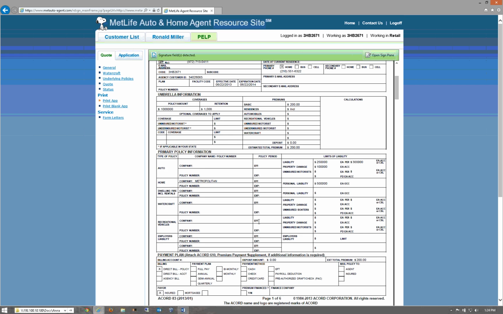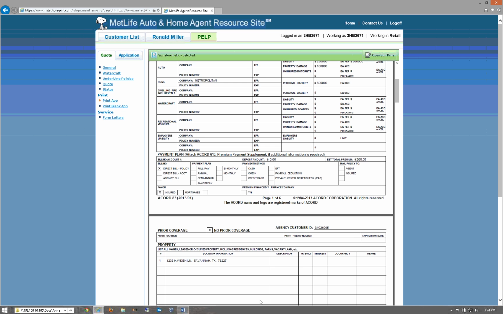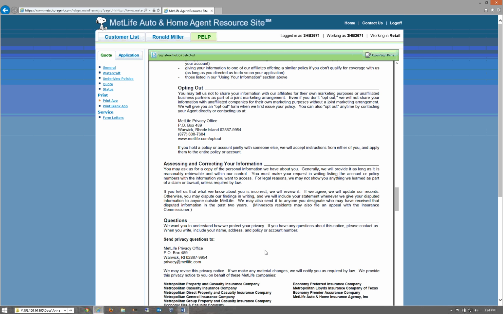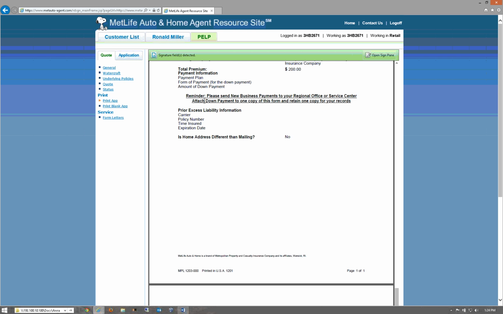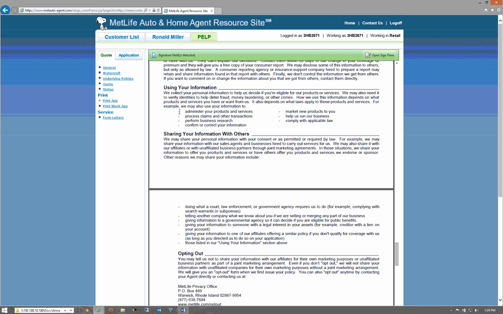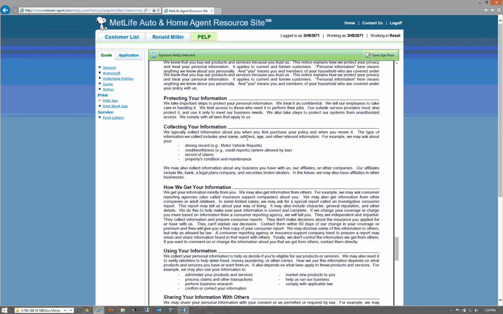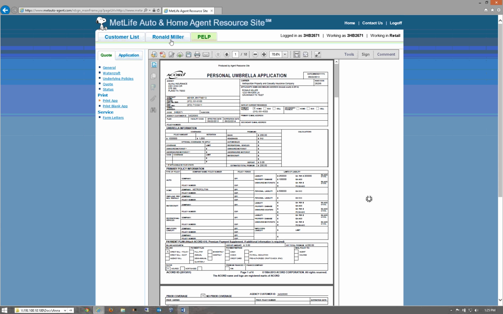So in order to do that, we need to just go ahead and click print. We need to print this, and we can save it to our desktop and attach it. So let's go ahead and print that. From this screen here, we're just going to click on the open pane, and it pulls up options that we can do to print the quote. So we want to go ahead and click save.